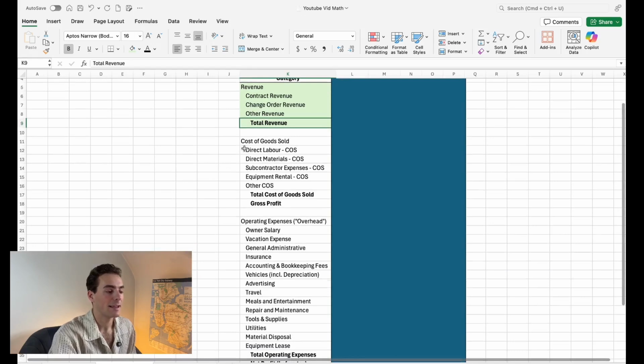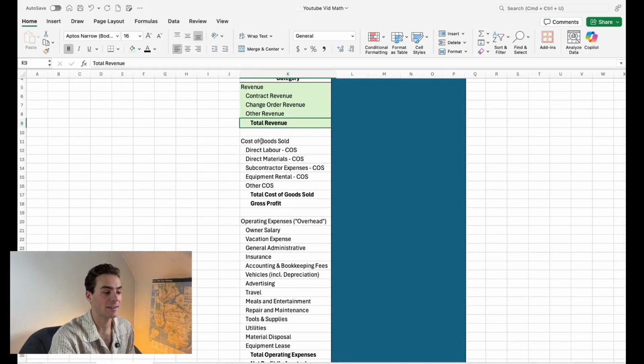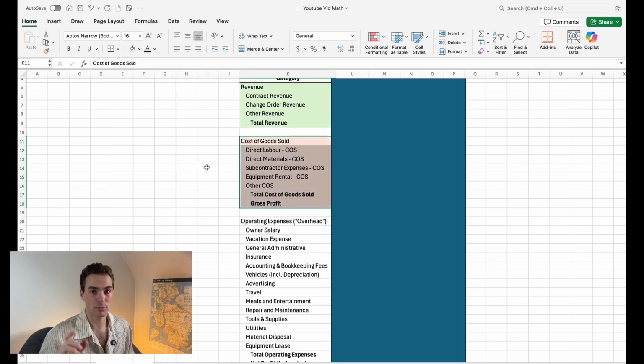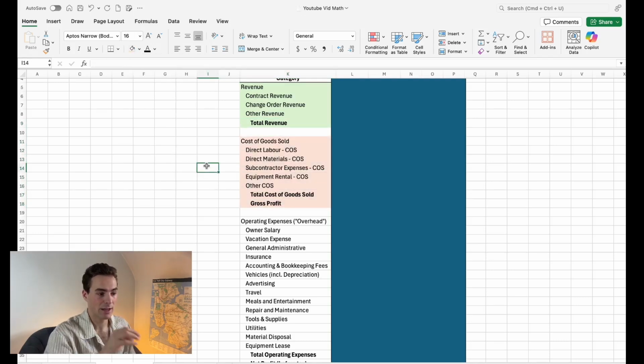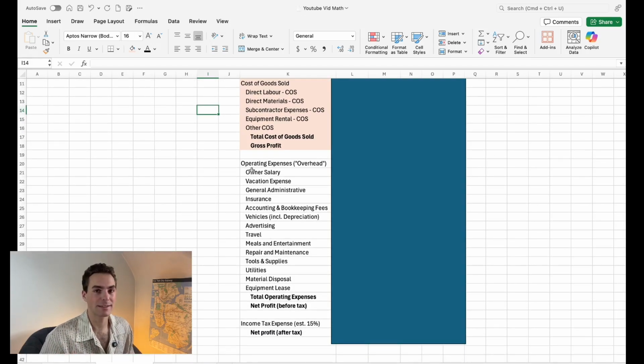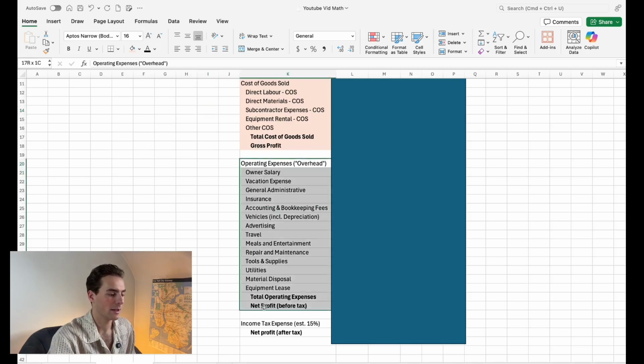Next is your first category of expenses, and this is your COGS, or what's called cost of goods sold. We're going to circle back to the importance of this one, but it's first important to recognize how it's separated from the other expenses, which may be called your operating expenses, your indirect expenses, or what we like to call overhead. And I'll highlight that here.